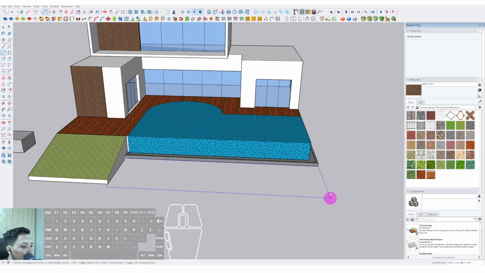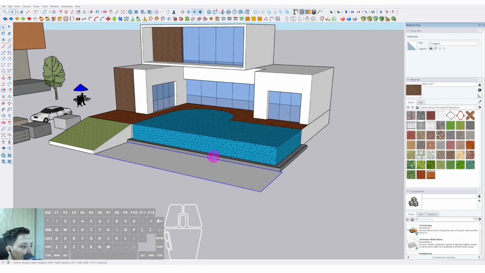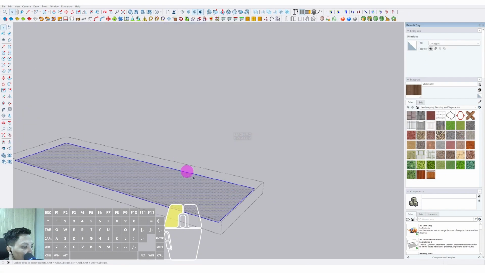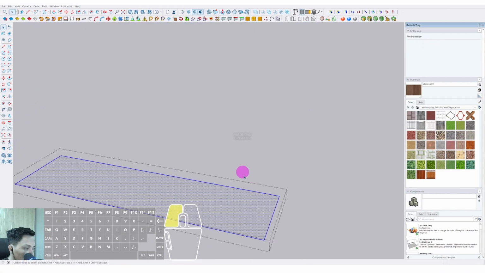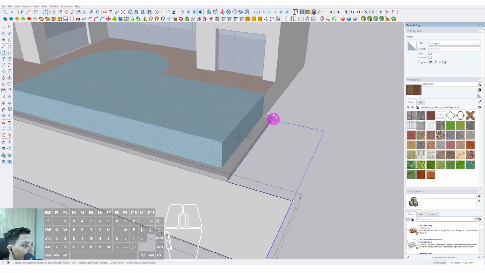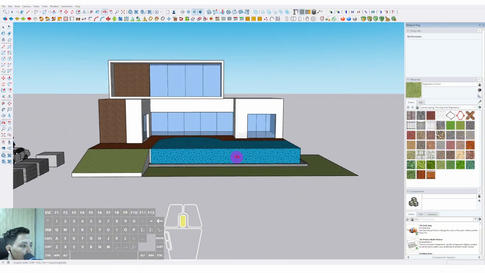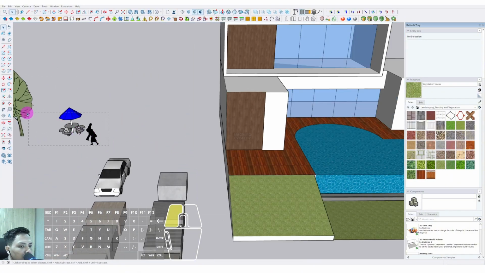Okay, now we can make the other landscaping in here. We can make a group and just scale. We can just scale the landscaping in here. Then we can assign the landscaping just like this, and now we can put the elements or objects in here.